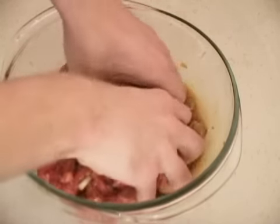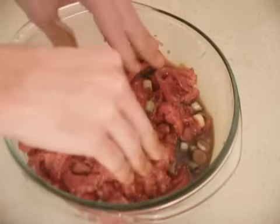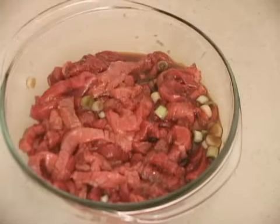Add the beef, mix well, and cover. Marinate in the fridge for at least an hour, though overnight would be awesome too. An hour is the perfect time for you to catch the latest installment of your favorite Korean soap opera. Or you could prepare your presentation.